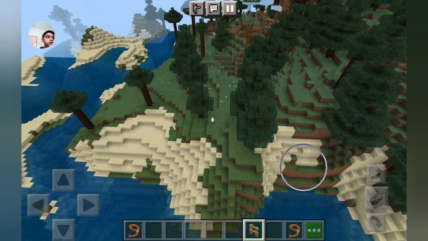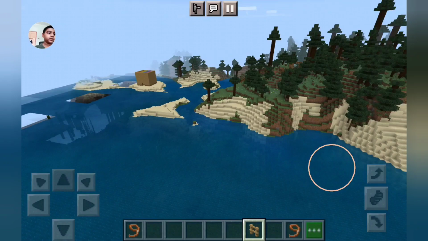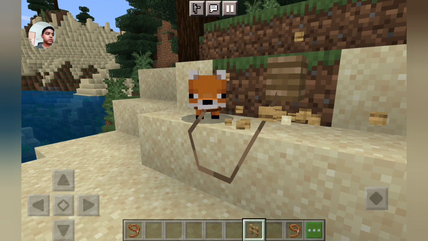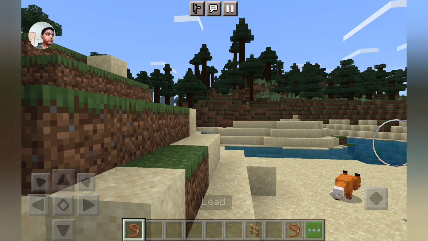Where is Foxy? Foxy! Uh-oh. I was just about to say I almost lost Foxy. So where is Foxy? Okay, yeah, it's over there. Foxy, did you get a good nap? Yeah? No. Foxy, no. Come on.